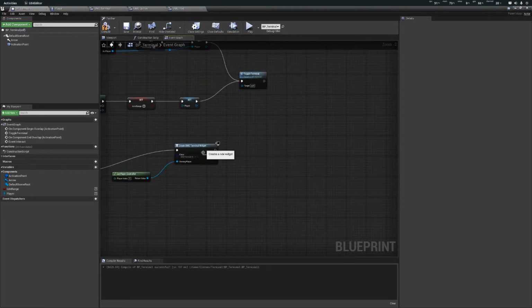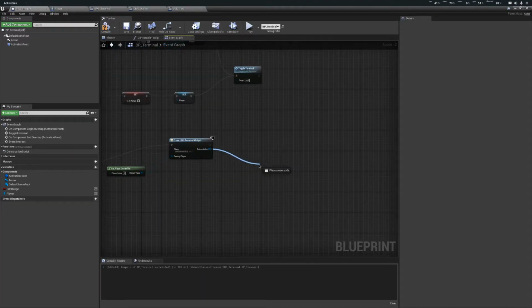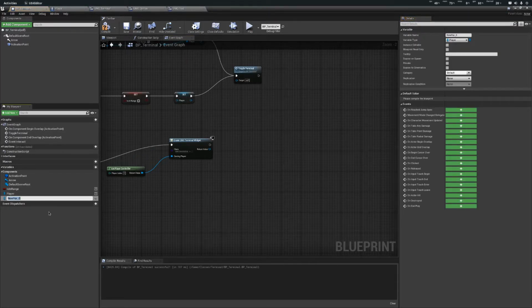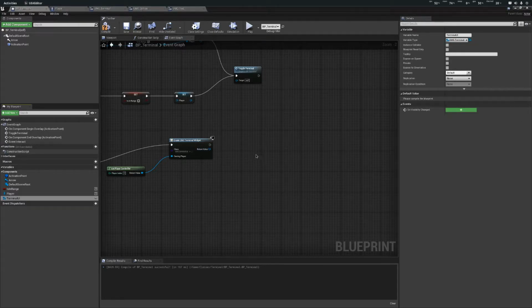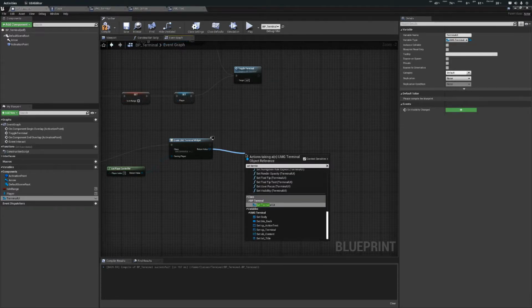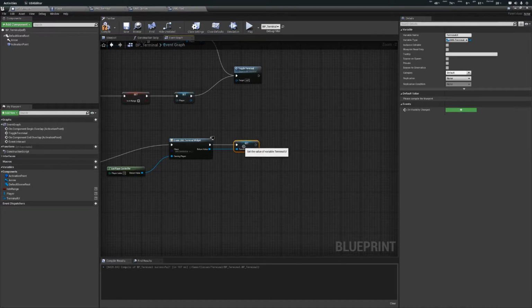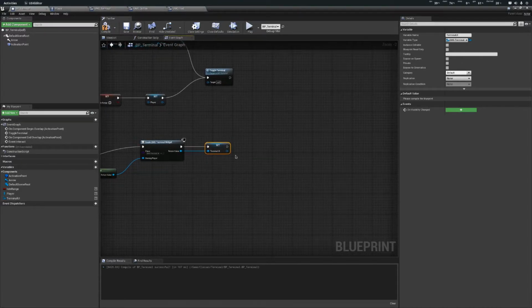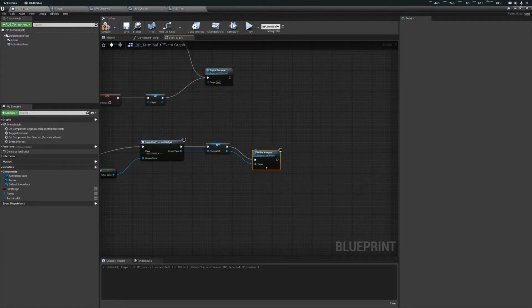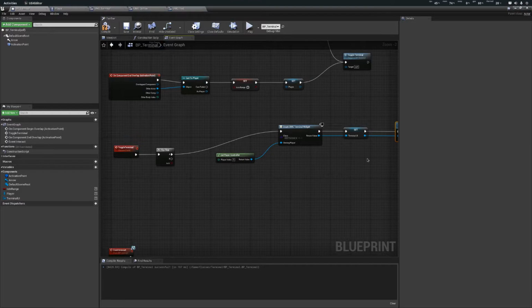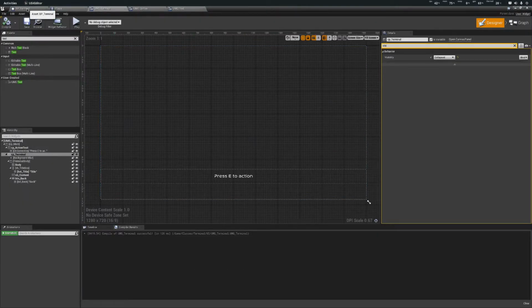So now that we have our UI, we need a way to store what we've actually created. So in the variables, I'm just going to create a new terminal UI, and I'm going to set this to be our terminal widget. So UMG terminal, and I'm going to set the return value to be the terminal UI, like so. So we've now set the variable so we can access it and destroy it again later. And then the final thing we need to do is we need to add to viewport. So this A branch will now go off and create that on the screen for you.